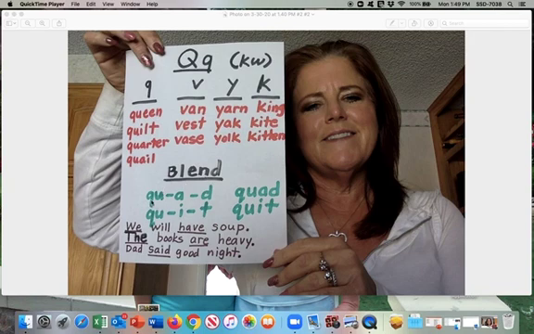So we have the QU for qu, and then a, d. But we're pronouncing the a today with an aw sound, not to confuse you. So it's qu, a, d, qu, a, d, and the word is quad, quad, like a quad of people or a large group of people.